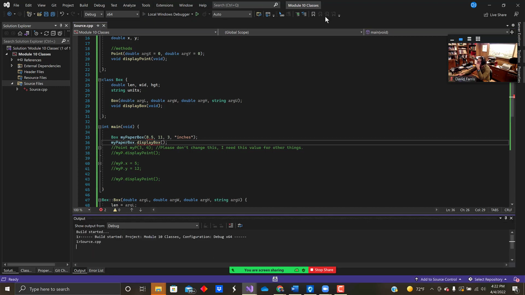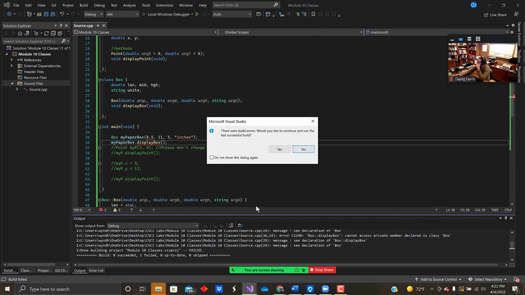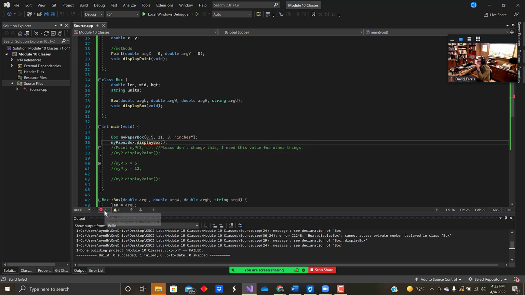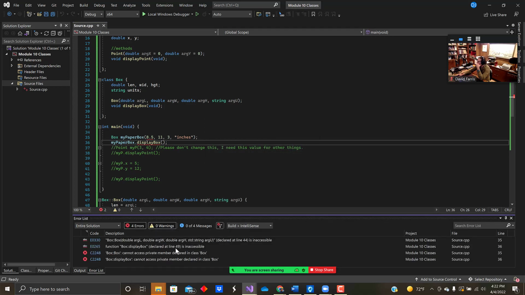Let's see why. Suspecting it's because I don't have the constructor set up. Look at that. Double arg-l. I knew what was wrong, I was just misthinking. Arg-l, arg-w, arg-h, arg-u, all of those things are inaccessible. You cannot access a private member declared in class box.